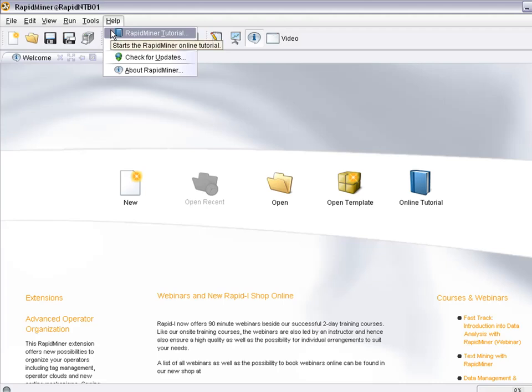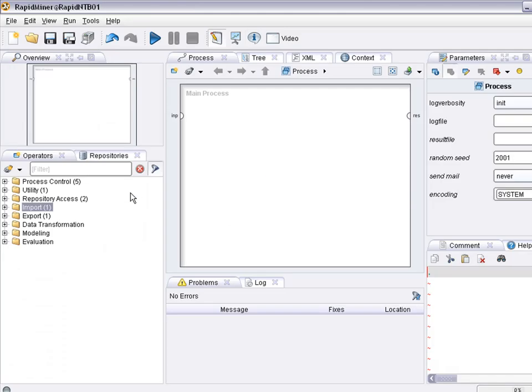If you start the tutorial, it will present about 40 data mining processes along with textual explanations, and you can interactively change, modify, and run these processes so you see how they operate, you get explanations, and you can see what the impact of changes of these processes are. So independent of this video, the tutorial is a very good starting point. For now, let's select Start a new process from scratch.